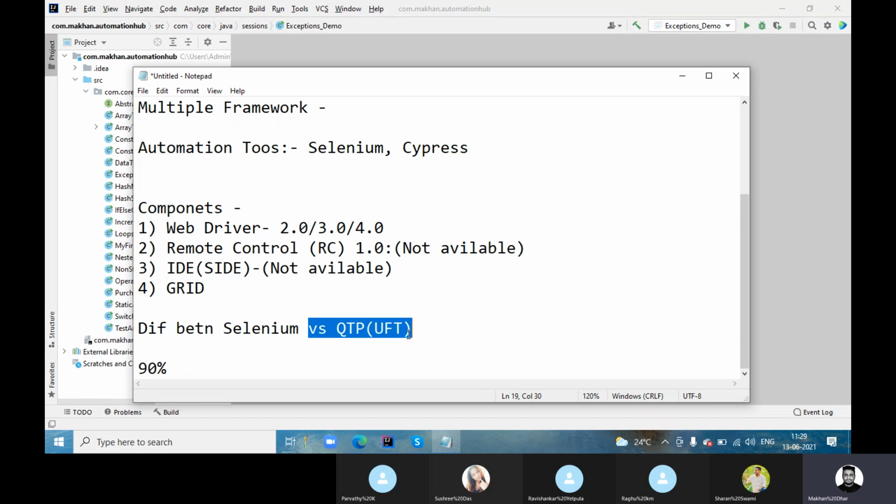So I should not even do the comparison, because QTP is not in trend in the market, but at least you should know the difference, right? So these are the things. There are a lot of automation tools, like one tool from IBM, RTF. Yes, this is also one tool.